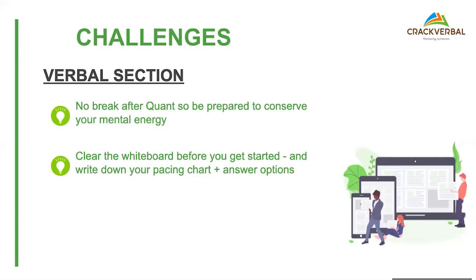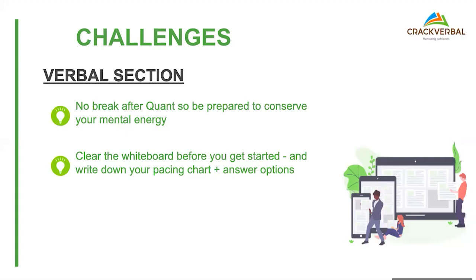So first of all, don't end up utilizing all your mental energy in quant. This is something that we teach in our course, when we are preparing you for the GMAT test day. On the GMAT test day, it is not enough to ask whether you will be able to get the answer. What is also equally important is that you ask, can I get it in the most optimized, most efficient manner? I hope you still have some mental energy left for verbal, because here you're going to get 4 passages, and that's going to consume a lot of your mental energy as well. So be careful on that.